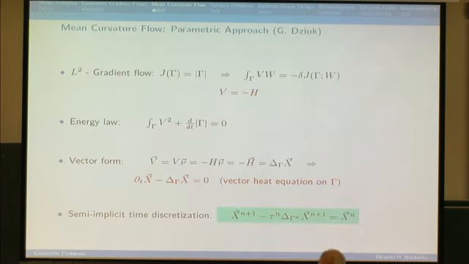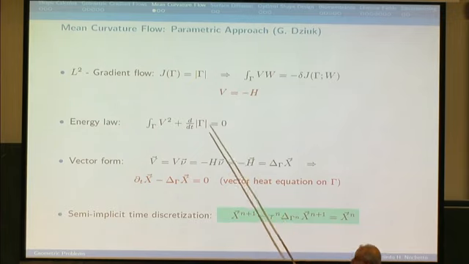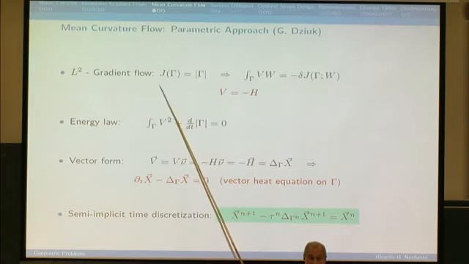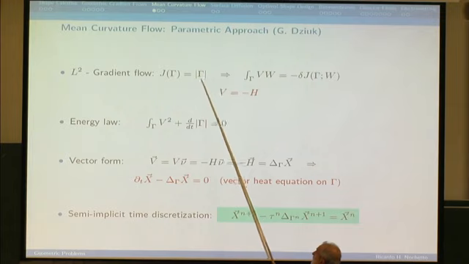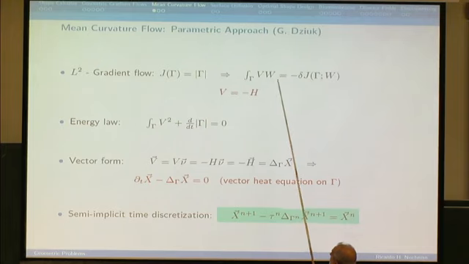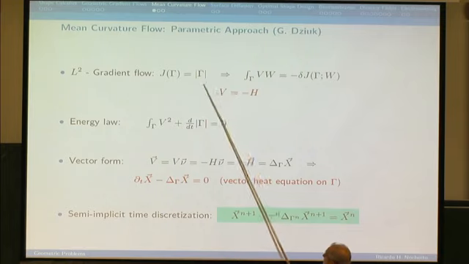Okay, so now let me look into the first application, a very standard and important problem, which is the mean curvature flow. So what is that? Well, the mean curvature flow is a gradient flow for the perimeter. So here is the second example in my list before. The J is the perimeter. The shape derivative of this was h.